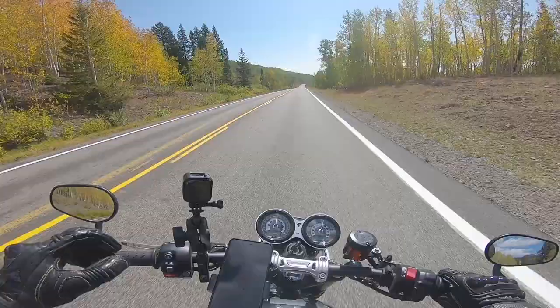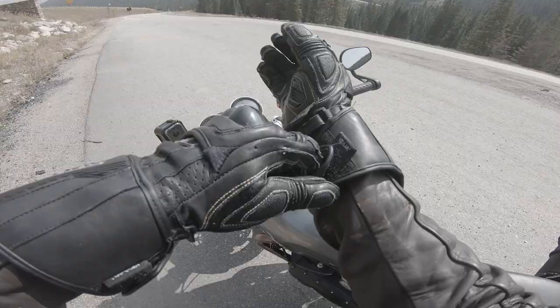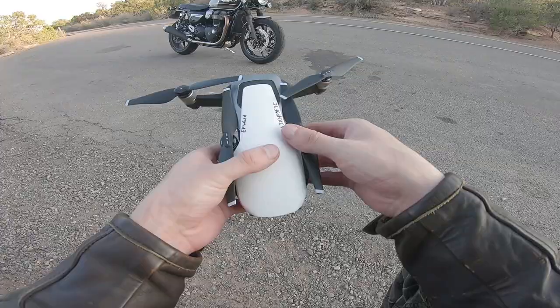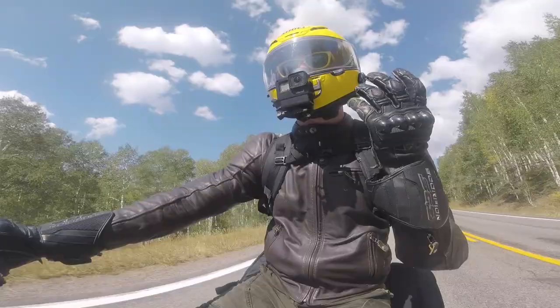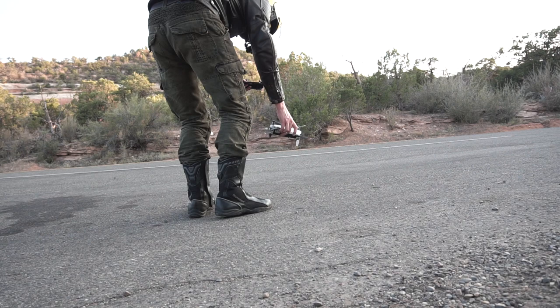It takes a lot of energy to just be stopping and getting off the bike and taking my backpack off, taking my gloves off. Let's say I'm gonna get the drone out. I gotta unfold all the little legs, and then I have to unfold the controller, and then the freaking drone always needs to have its compass calibrated, and I'm standing there crouched over, spinning in circles like a moron.